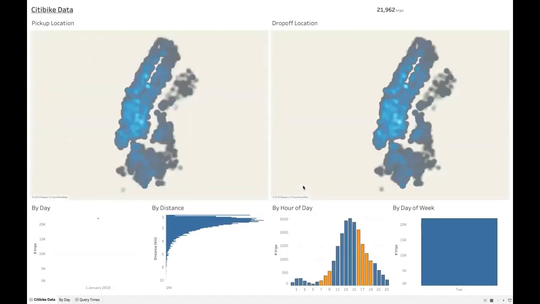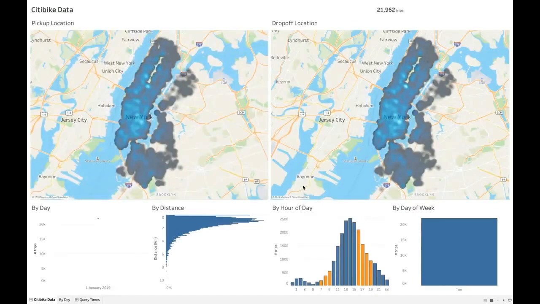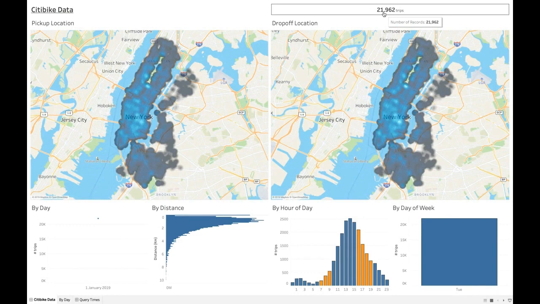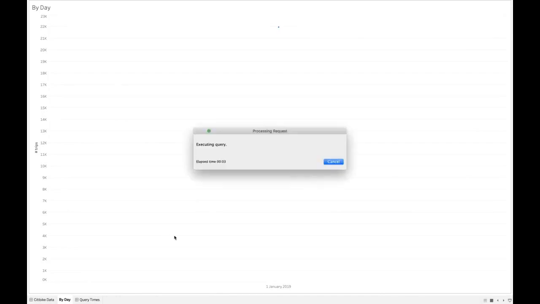So Tableau is going to send queries back to Snowflake, and every time I do something in this dashboard, it's going to do that. So now you can see my dashboard is showing me the total number of trips, which is the same number that we saw back in the Snowflake UI. And I can see some data points along the line. If I go to the number of rides during the day, let's just refresh this. And it should be a pretty flat line because I only loaded 1 day's worth of data in there.